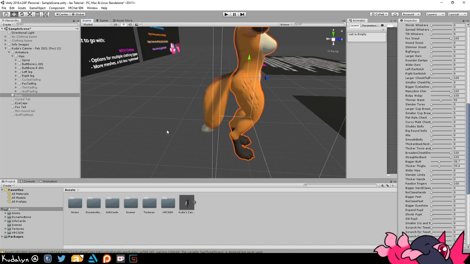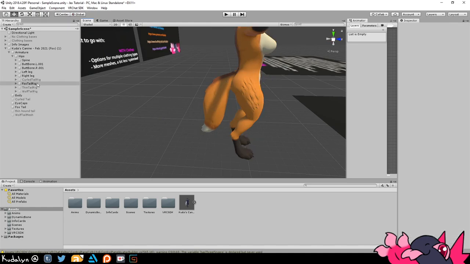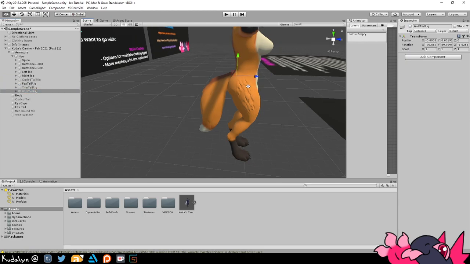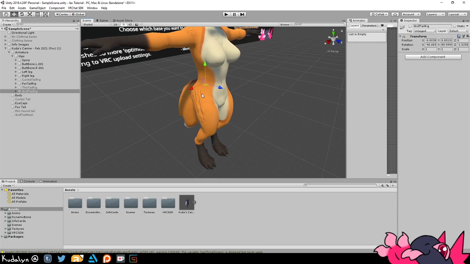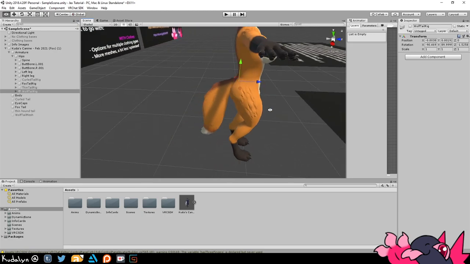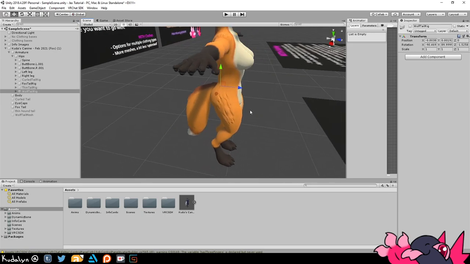And here you can see that there is the foxtail rig that already has. There's also the other rigs for all the other tails. So if you're not going to be removing this tail, or adding on the Jex parts, ignore this step. This is recommended if you're going to add any other tails to my models.